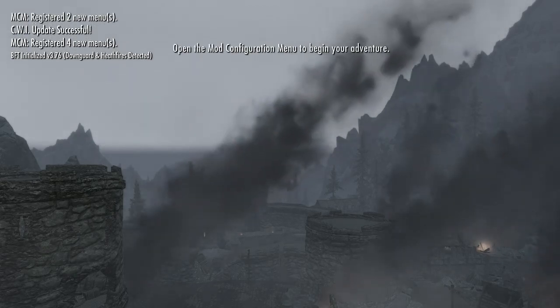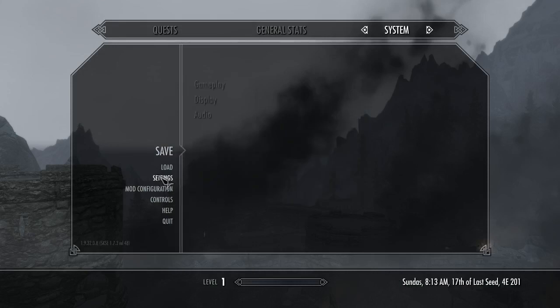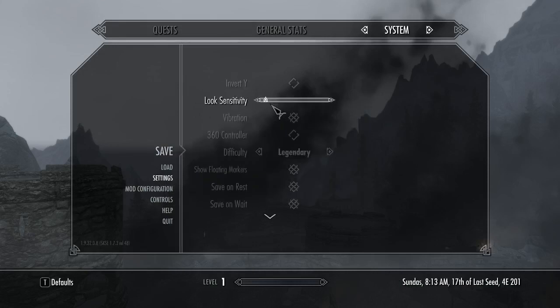Okay, so now we're going to open the mod configuration menu, and we're going to ignore that. First thing we're going to do is go to Game Settings, and we're going to go to... Alright, difficulties are on Legendary.